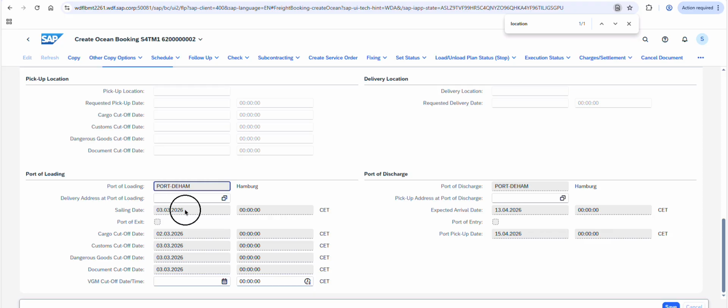All right. We have a sailing date, a cargo cut-off date, customs, dangerous goods cut-off, document cut-off date. So everything fits here. Expected arrival date: it could be more than a month until it comes back to Hamburg.